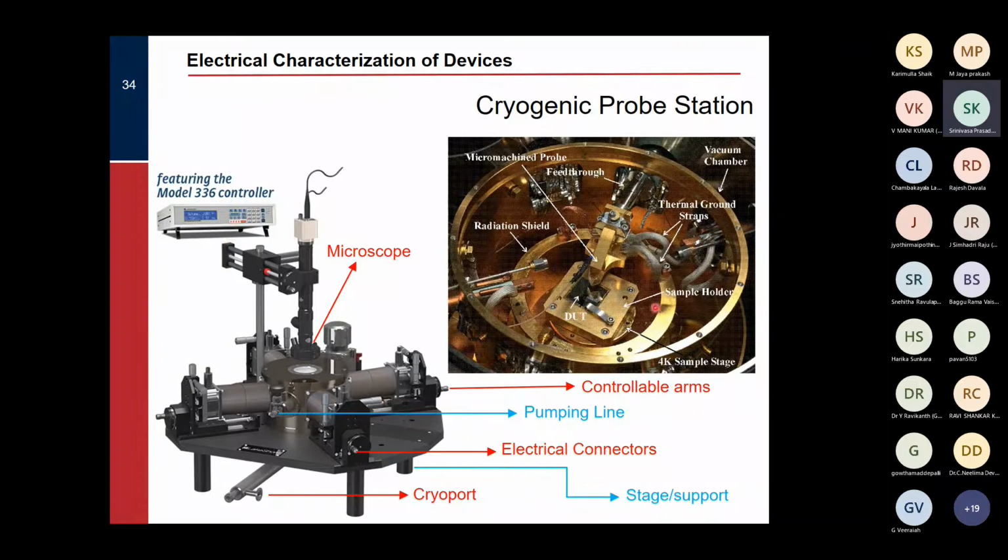Now if I look at the inside view of this chamber, here you can see this is quite shiny, so it has a radiation shield. Then the device under test is kept here, and there are electrical contacts. They are like different pins, tungsten tips which are used here. They come up and then touch it. And inside you can see there are different stages, etc.